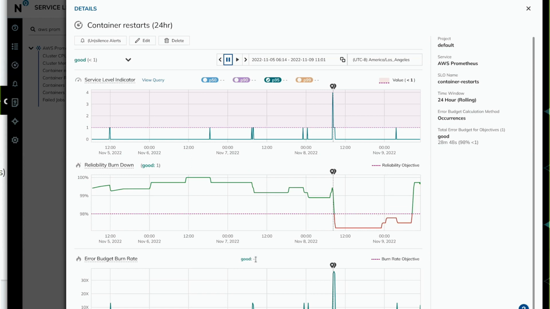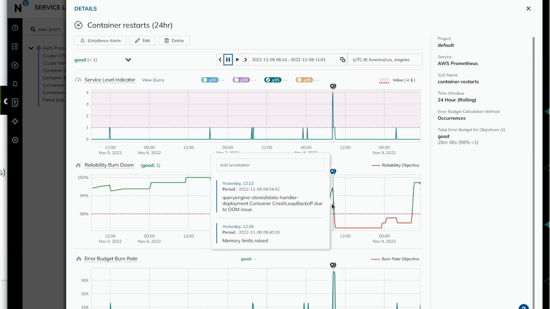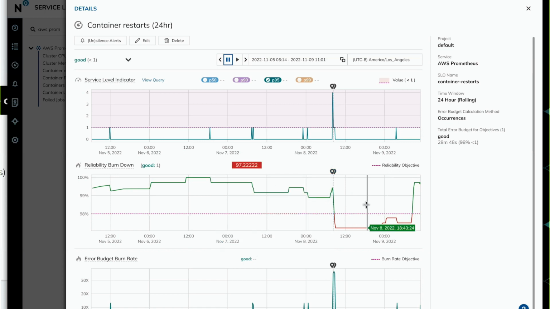This kind of generic platform-level SLO is handy because we were able to notice that and see the issue that was happening. Take a look at the cluster and say, oh, this new service, it's hitting our memory limit. We need to increase that. And so we were luckily able to use this for an actual incident yesterday.